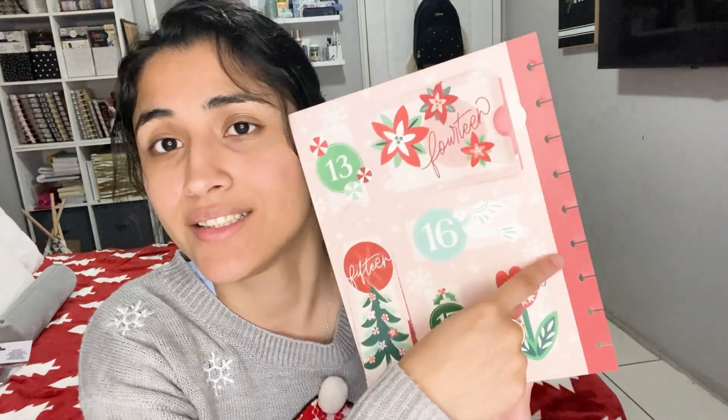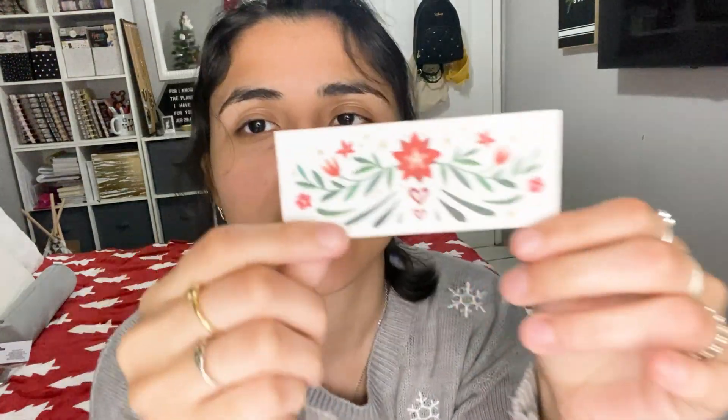Let's start with the Happy Planner today, doing day number 16. Number 16 is right here with this little dub — very cute. Oh look at this, this is really pretty. It's like very — I don't know what else to call that — but it's really whoosh. I like this one a lot. Okay, that's day 16 for the Happy Planner.